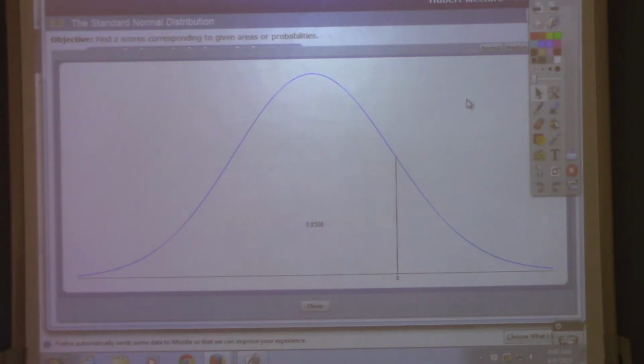Now this is the section where I tell students to take a piece of notebook paper or printer paper, divide it up into 8 sections, and draw a bunch of bell curves and put 0, 1, 2 to the right, -1, -2 to the left, and run about 15 copies, because you're going to be drawing this thing over and over and over and over. So just a little hint, you might want to do that. Or you could go to Google.